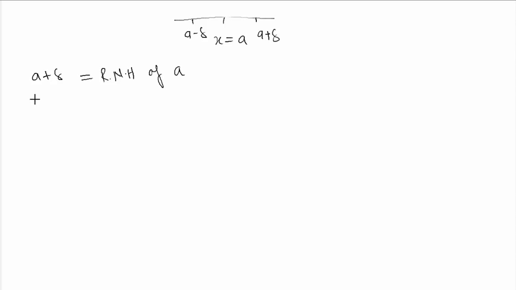In the previous lecture you have seen the neighborhood of a point 0. Now at the place of 0 there might be any number, so this number may be anything. So let us have x equal to a. There are two neighborhoods, the right neighborhood, which we can express as a plus delta, and the left neighborhood, a minus delta. So a plus delta is the right neighborhood of a, and a minus delta is the left neighborhood of a.